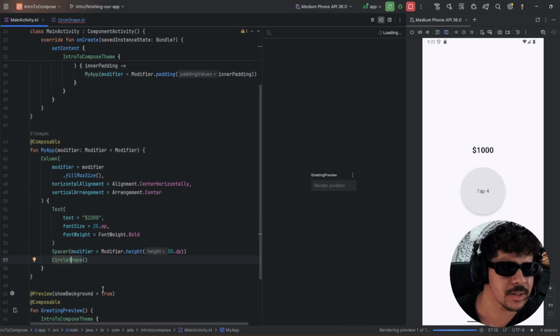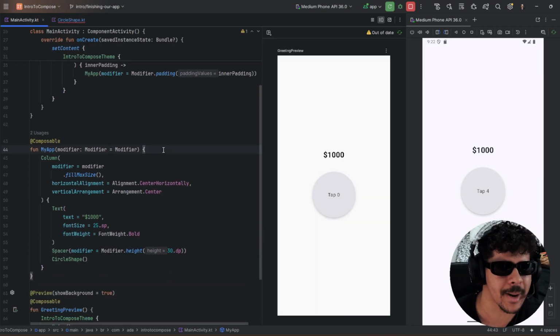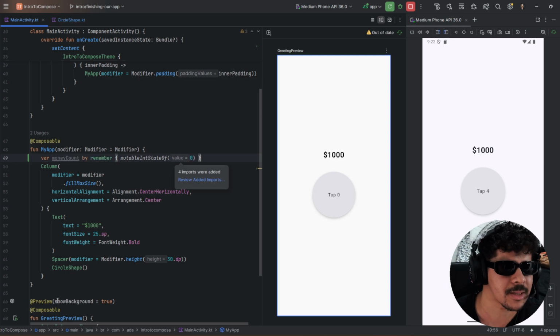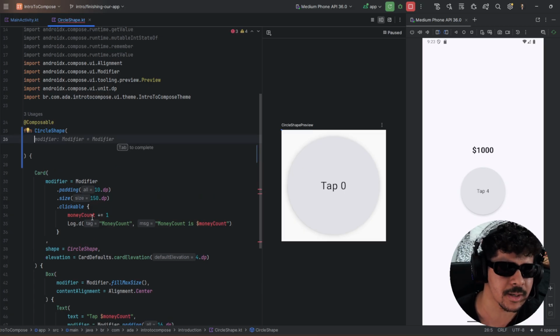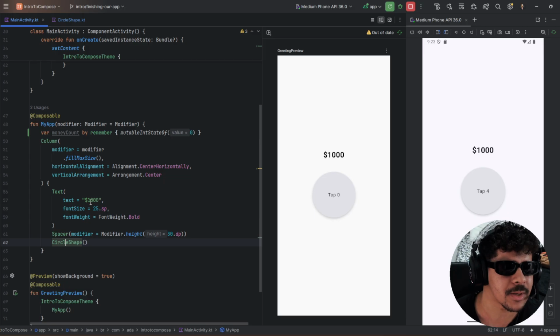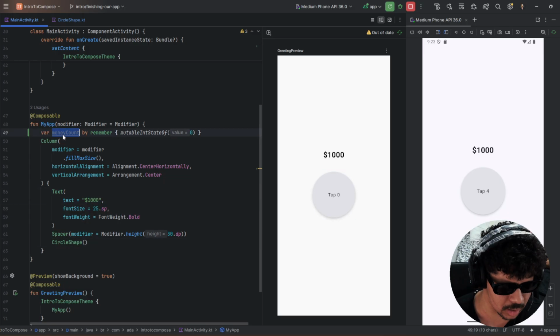So let's move this state to my app here, so we can pass the state to our circle shape, and then we can update it from here and get the state in this function, and then we can just update our text here with our state.